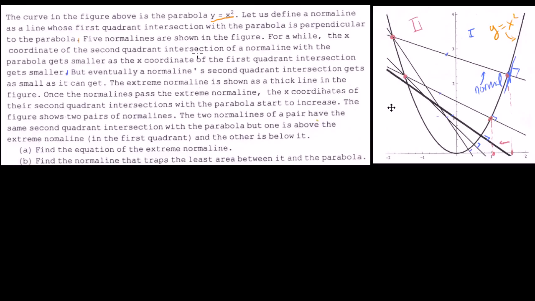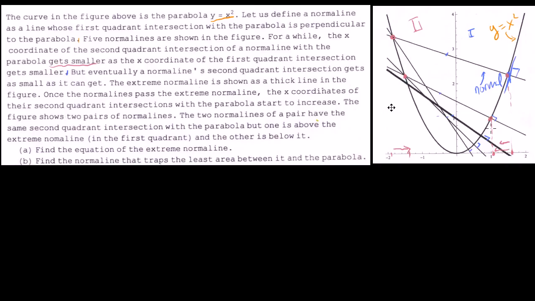They're saying that the second quadrant intersection gets smaller. But it's not really getting smaller, it's getting less negative. I guess smaller could be just absolute value or magnitude, but it's just getting less negative. It's moving in there, but it's actually becoming a larger number, right? It's becoming less negative, but a larger number. But if we think in absolute value, I guess it's getting smaller, right? As we went from that point to that point, as we moved the x in for the intersection of the first quadrant, the second quadrant intersection also moved in a bit from that line to that line. Fair enough. But eventually, a normal line's second quadrant intersection gets as small as it can get.